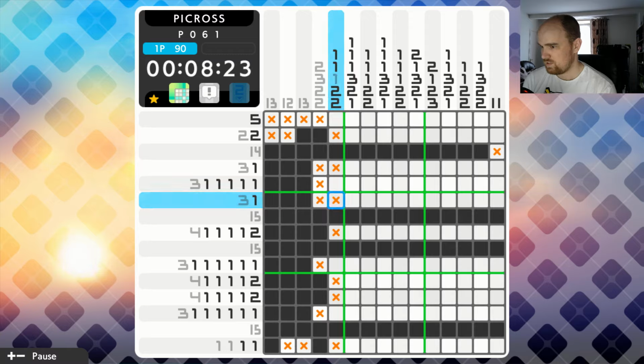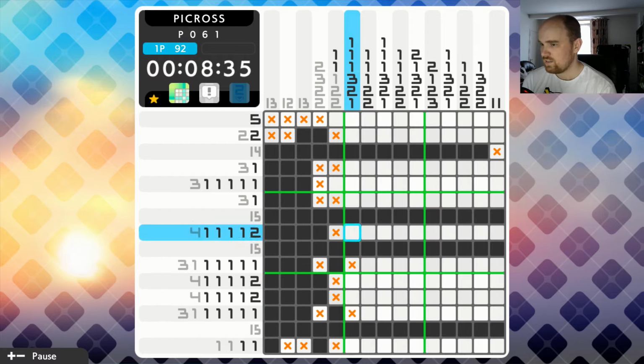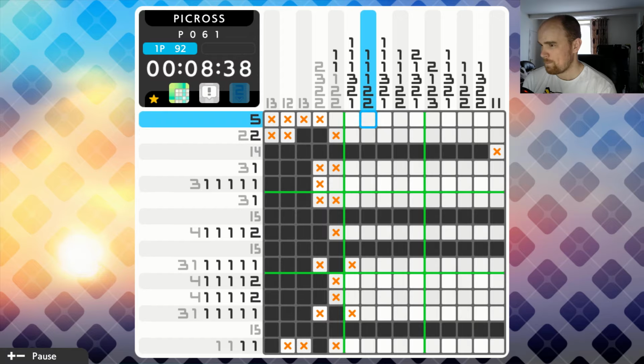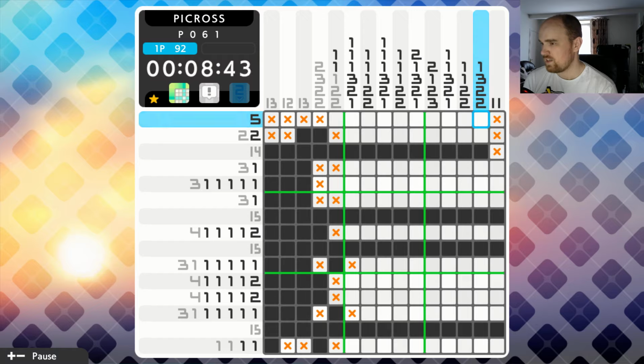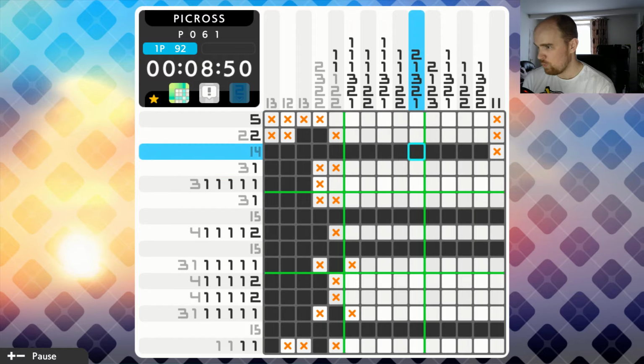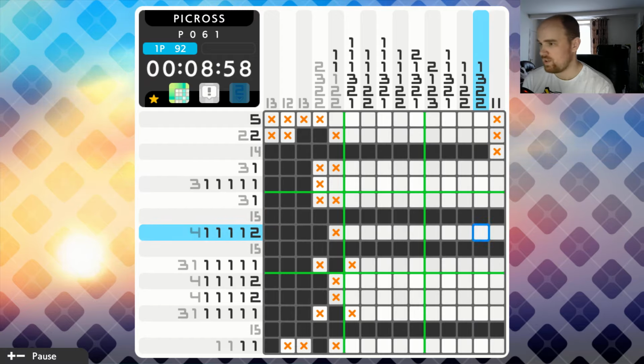Okay, so we can see that these are definitely ones, and these are definitely twos. All right, so we can figure that out. Block that in. Okay. So you're basically just using the combination of numbers around the outer edge and which squares you've already marked or coloured in to basically logic out the locations for all the remaining squares.